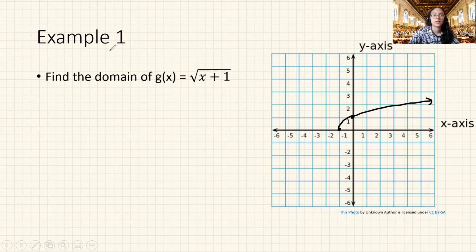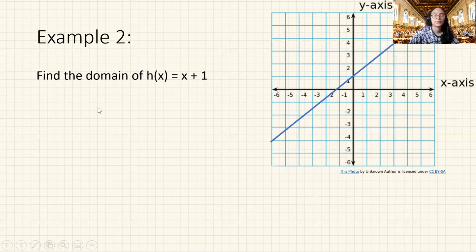So let's go ahead and go on to the next example. Again, we're asked to find the domain of this linear equation. And here it is to the right. This is our equation. This is the graph. h of x is equal to x plus 1, or y is equal to x plus 1. And so we're asked to find the domain of this.